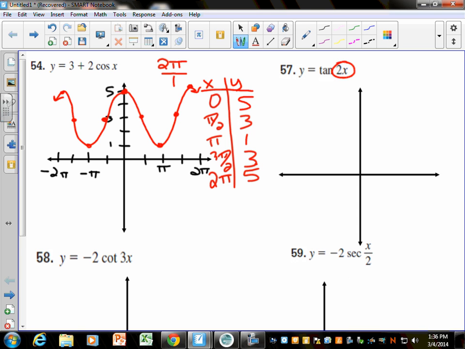But you have to set that equal to 2 consecutive asymptotes. So for me, I'm going to do 2x equals negative pi halves and 2x equals pi halves. And when you solve that, that tells you where your first 2 asymptotes are, and then you have to equally space them to get the next one. And again, for tangent, you need another set of asymptotes because you have to have 2 periods graphed. Do the algebra right here, kids. If you divide by 2, that 2's on the bottom, so that's going to be at negative pi fourths and at pi fourths.